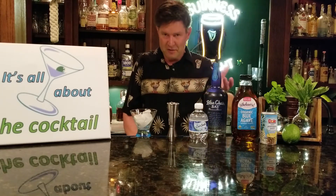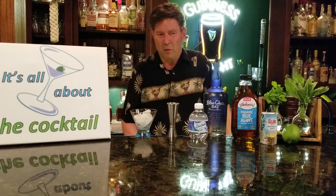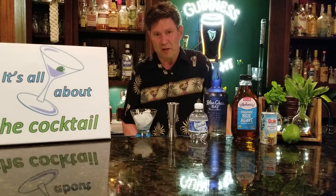This is an easy drink to remember because it's 10 with a 2 — 10 mint leaves, 2 ounces of coconut rum. Now I made this drink, I brought this stuff to a party for me and my wife, and I wanted to show it to my friends, and before I knew it, I had a line of people for me to make this drink for. So it went over well, and I think it'll go over well at your next party.